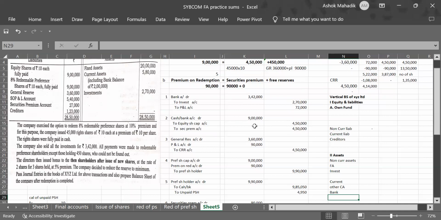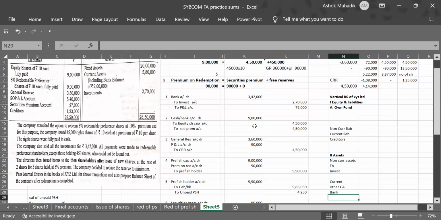So let us start with the balance sheet. You know the procedure. You have to start with the balance sheet value, and yesterday I told you that the balance sheet liability side has a credit balance. So if the same item is there in the entries on the credit side, we will add. If it is debit, we will subtract. Clear?